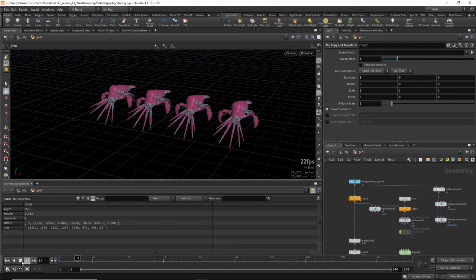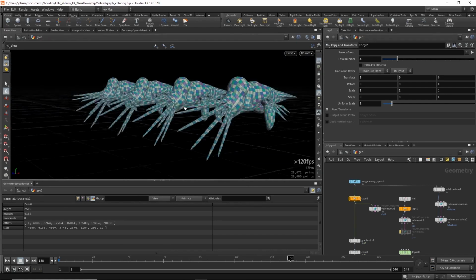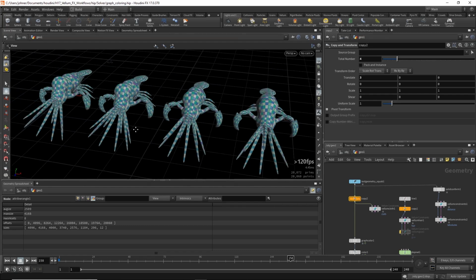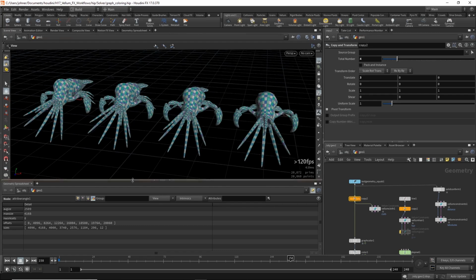Well, you'll notice that these will color the same way, and they'll color to the exact same number of colors. So they'll both have 8 colors. What it does is realize these are all independent, and so it will do that partitioning for us as part of this coloring operation. So now we have the same number of batches, they're just bigger.